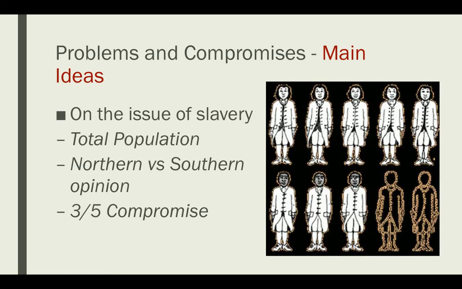The second problem we come up with when we're designing the Constitution is the issue of slavery. Now, the debate was that in the North, slaves were said to have not counted as people. Never in any discussion have Southerners said that slaves are people, that they are contributing members to their population. So why now, when it comes down to representation, should they get to count when it's in favor of the South? Now, of course, the South is going to say, well, slaves should count because that's going to give them more representation. More representation is more power.